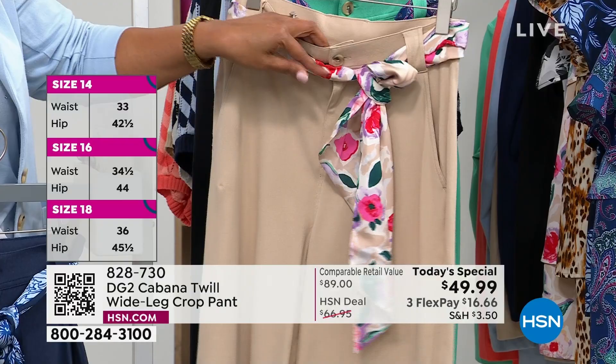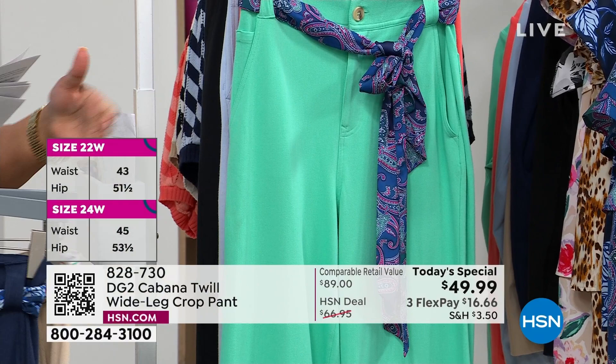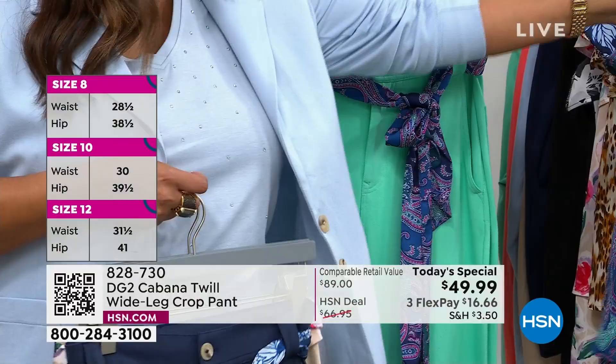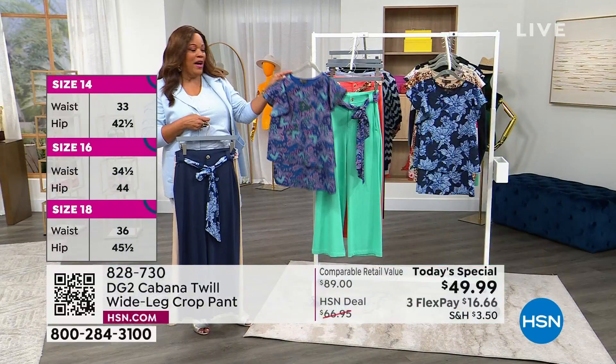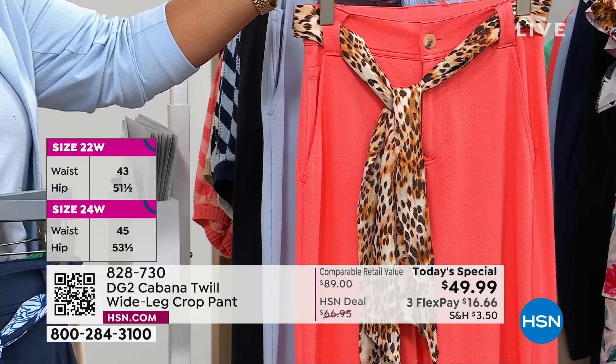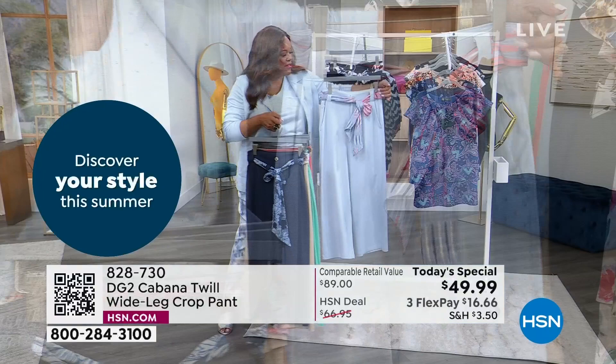The navy is the color I wore in the last hour, and I would totally put it with this wonderful rhinestone tee. We also have spearmint — do you see how this all goes back? So you don't have to think about what to wear in the morning; we've got it covered. I love coral if you want that vibrancy. It comes in petite, average, and tall, size 0 to 28W. We did sell out of the chambray matching top, but you can use the sash as a scarf, or put this navy floral with the chambray and it goes beautifully.